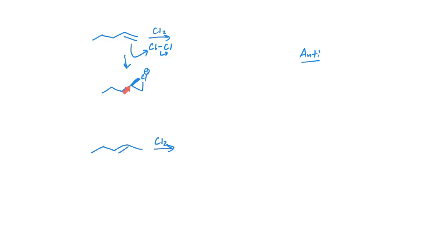But this is a new stereocenter, and so I'm going to indicate that I form both of them because there's no influencing, no driving force that would push me to form just the wedge or just the dash. I'm going to form both in equal amounts. And of course, I lost the chloride as the leaving group, and that's going to be the nucleophile now for this next step.